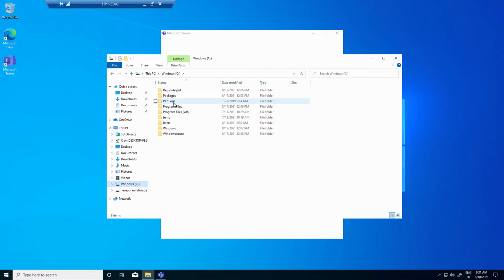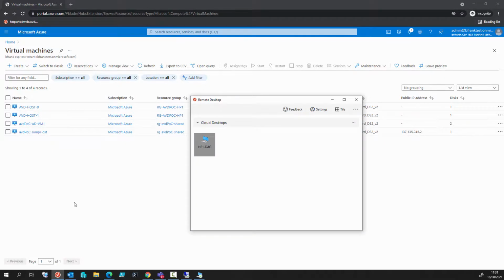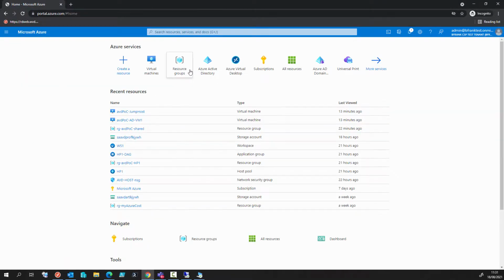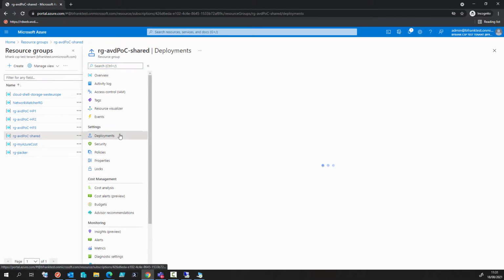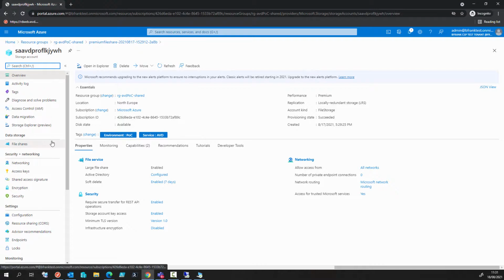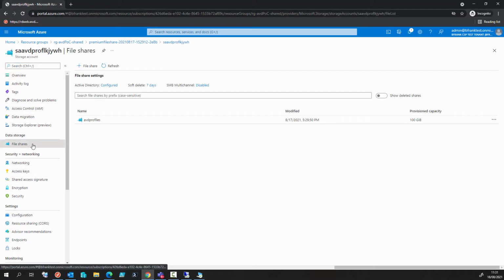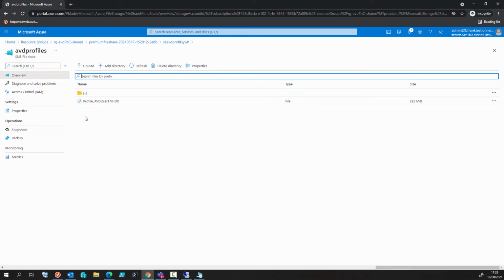From a user perspective, you don't see any difference. You have the two directories as you would normally have on an Azure virtual machine. Your user-based content feels the same. However, these user profile folders, like documents and desktop, are now located on the premium file share. Navigating to that file share, we should see an entry or directories. Let me go there. Now under AVD profiles, you see that the user one has a directory, and if you go underneath, you see the profile disk as virtual hard disks.